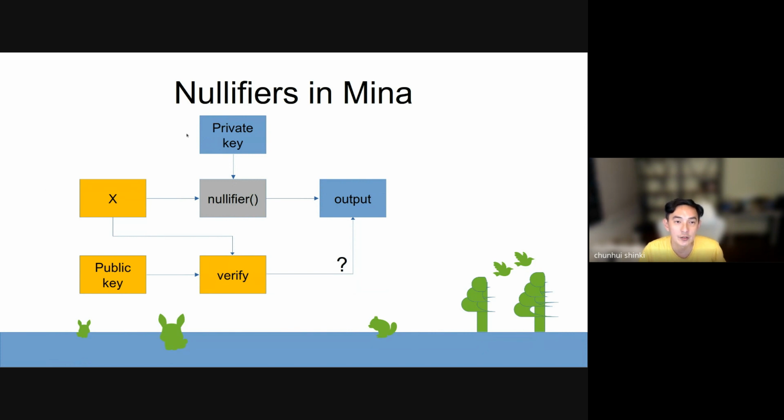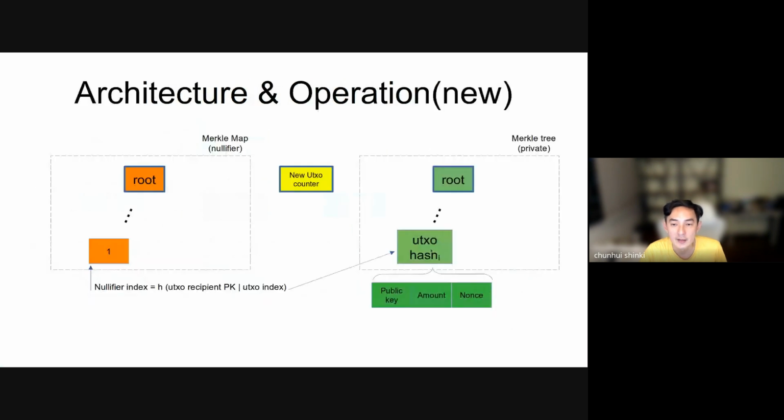So the private key ensures that nobody else is able to spend that specific UTXO unless they have the corresponding private key, right? Anybody else is only able to verify with the public key. And in the contract, since, as I mentioned before, nullifiers have a unique mapping from these inputs to the outputs, it also makes sure that this specific UTXO is mapped to one specific location within the entire Merkle map, and that mapping is unique.